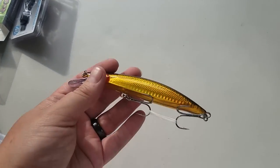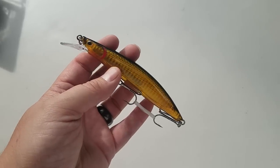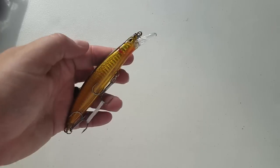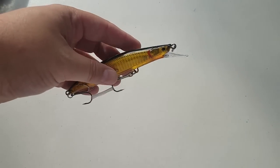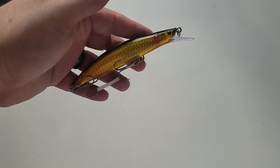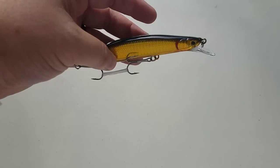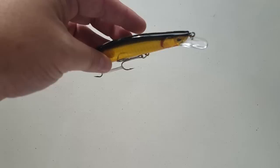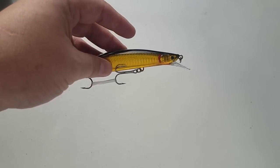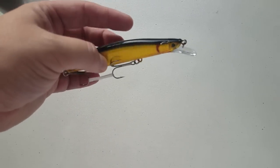This is another bait by Bait Rigs — it's a huge jerk bait. Normally jerk baits this size will have three treble hooks, but sometimes more hooks are not better. You can kind of walk it on top water, keep your rod tip up, make it spit and roll. It's a natural bait fish color with a black back. You can hold your rod tip up, make it walk on top, or straight retrieve it — they say it has a nice wobble, or you can twitch it like a jerk bait. Either way you should get bit, and if not, take it to salt water and you'll definitely get bit there.